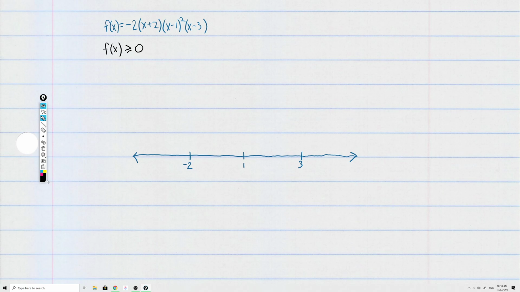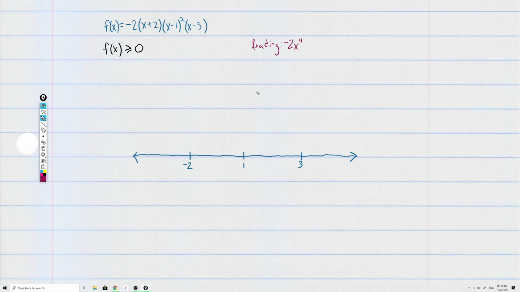Now, there's a little bit more that we know. We know the leading term test. If you were to multiply this polynomial out, the leading term would be, let's see, we have x, 2 more x's, a 4th x, so we'd have an x to the 4th power and this negative 2 in front. So the leading term would be negative 2x to the 4th.